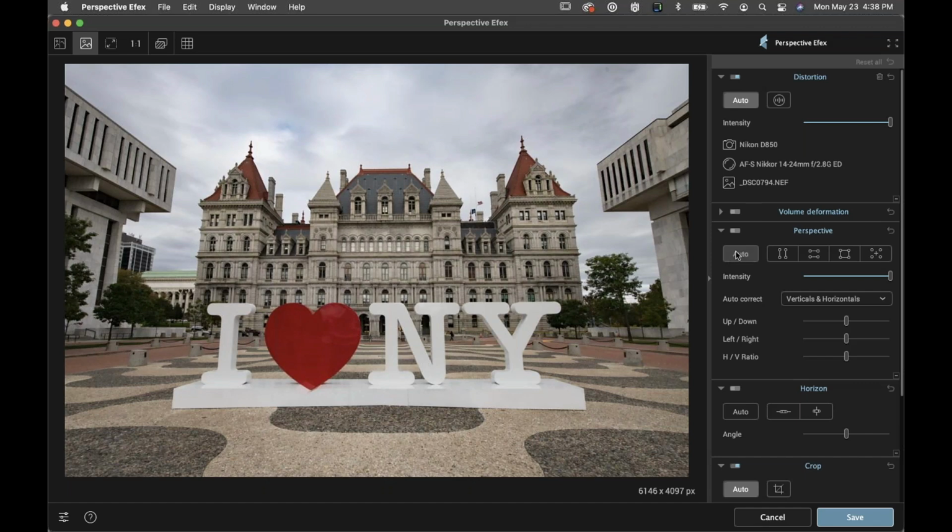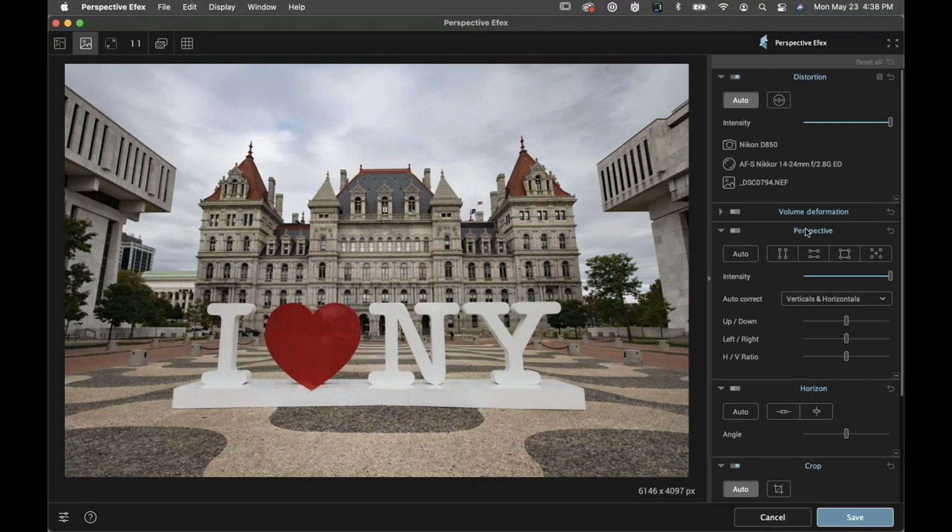Again, most of the time you'd probably just click the auto button to automatically fix your perspective issue. If we turn our grid back on, you can see that we're getting that same tombstone effect, leaning back away from the lens, or away from our perspective. So let's take a look at how to fix that.